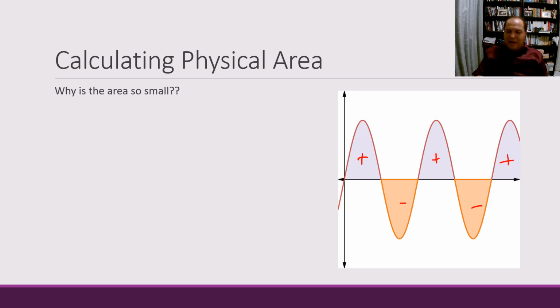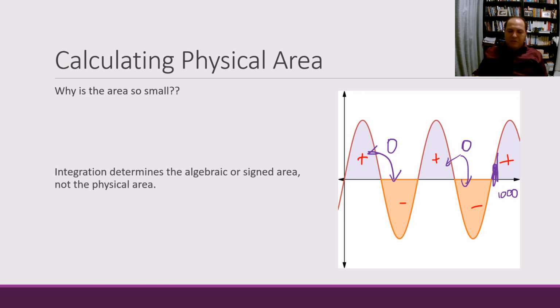And so what's going to happen is, for each cycle, these areas are going to cancel out because they are exactly the same. So that'll be 0. Then the next two, that'll be 0. And so on. And what's going to happen is, once we get to around about 1,000, let's just say 1,000 might be here, all that's left to calculate is this tiny little area here on the end, because all of those positive and negative areas cancel each other out.